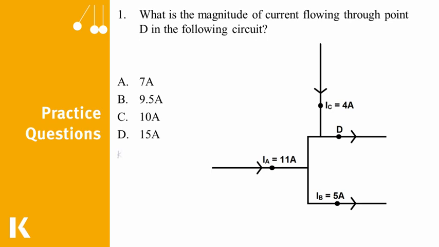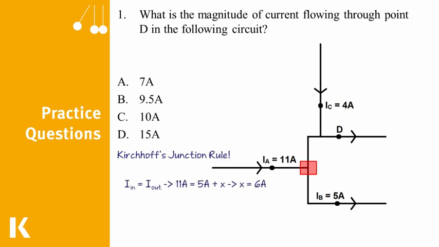Remembering and applying Kirchhoff's junction rule will win you the point on this question. Let's analyze this circuit junction by junction. If an 11 amp current enters the junction after point A, an 11 amp current split two ways must leave it. A 5 amp current flows down the screen to point B, so 6 amps of current flow up the screen to that next junction. A 4 amp current flows into this point from point C, and we just figured out that a 6 amp current flows into it from point A, so it must be a 10 amp current flowing through point D.